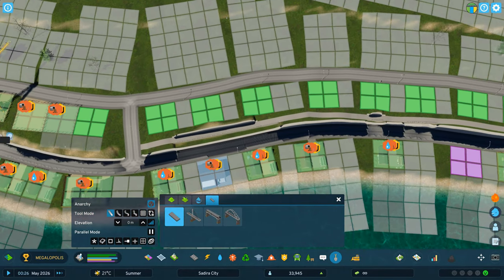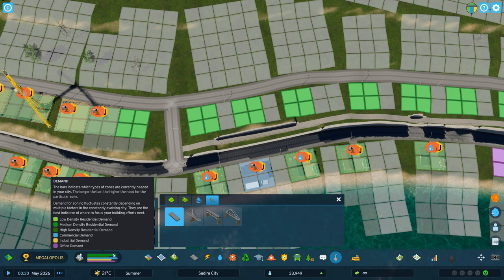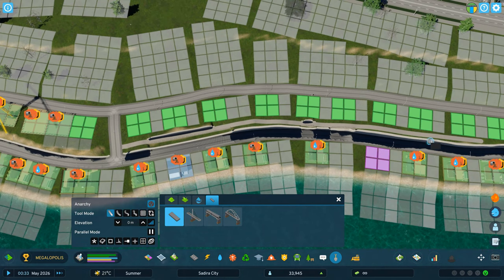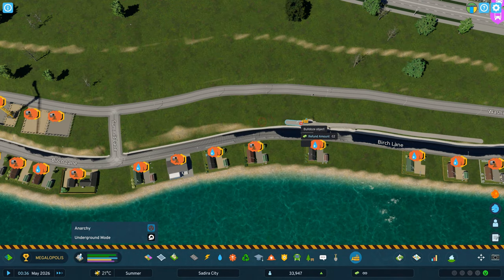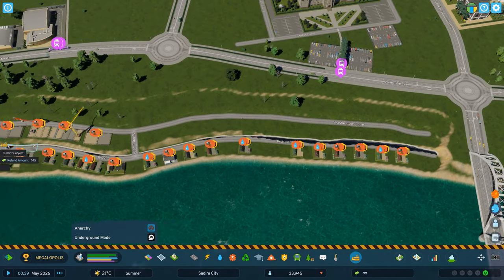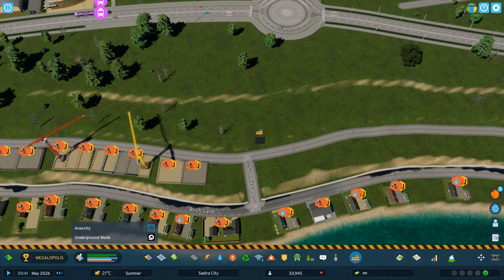Does that not get rid of the zoning? Oh, there's no demand anymore for low, that's the reason. Okay, never mind. So let me delete this, like so. Okay, no more demand. Well, yeah, that can happen. We need to connect this stuff up anyway.